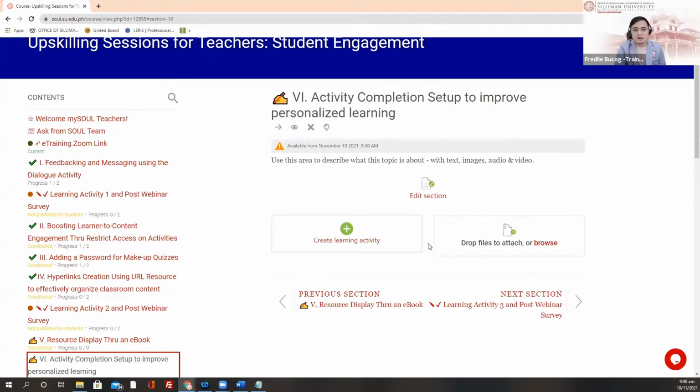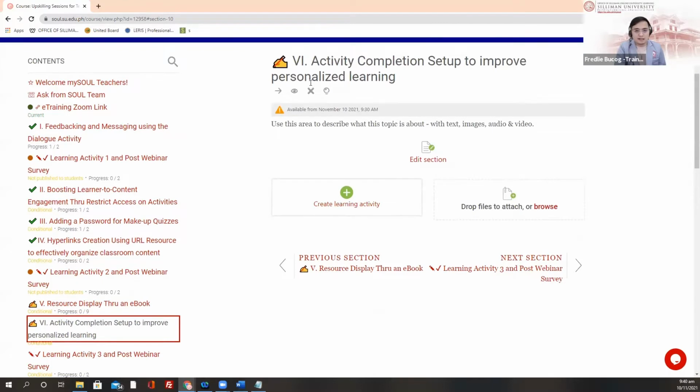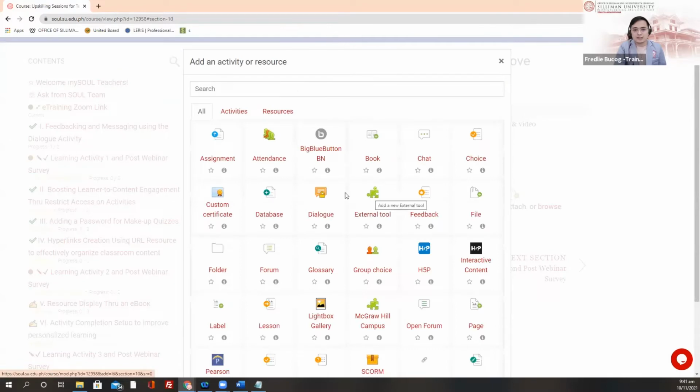Here, I will use this topic 6, and I will simply add a book. So the first step is to create an ebook in our MySoul. Just click the Create Learning Activity button. And once clicked, the activity chooser will display.